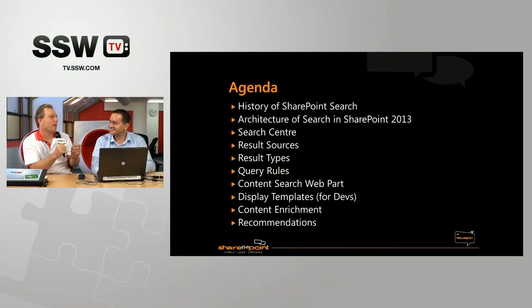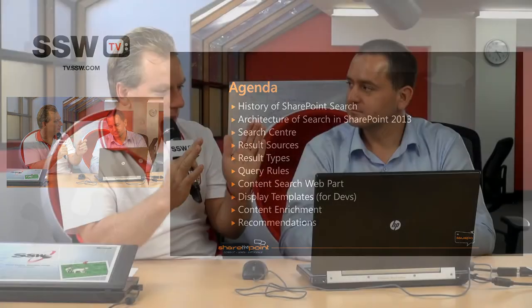One more thing — is there any way to tell if someone actually found what they were looking for after trying multiple searches? How does the system know whether people are finding documents or not? With analytics, over time as a large number of users use the system, it learns from that — it's similar to how suggested searches worked in 2010. Fast Search previously had this; it was called click-through relevancy. If a large number of users end up finding the same thing, that's how it determines relevance. Law of averages. Let's get into it.